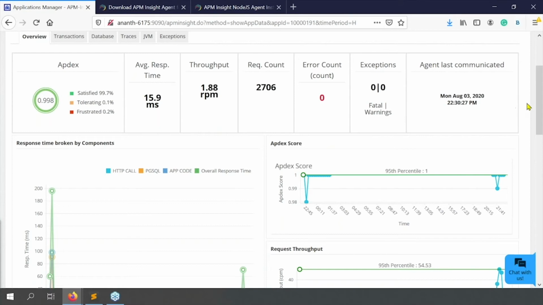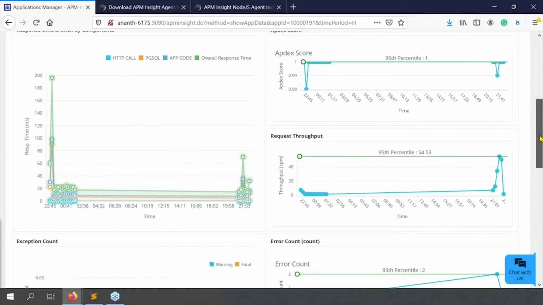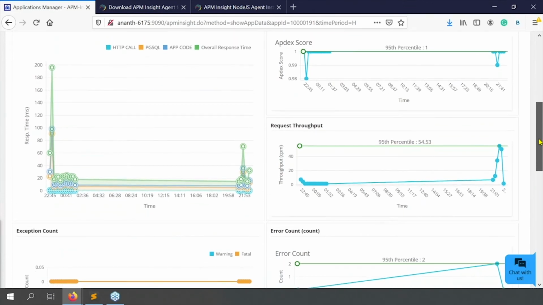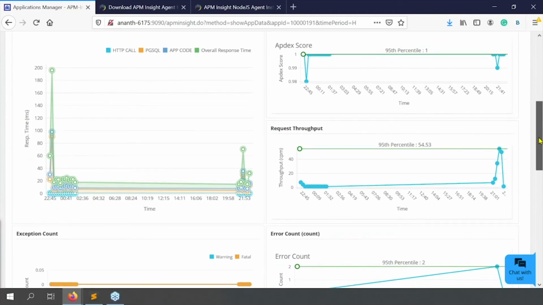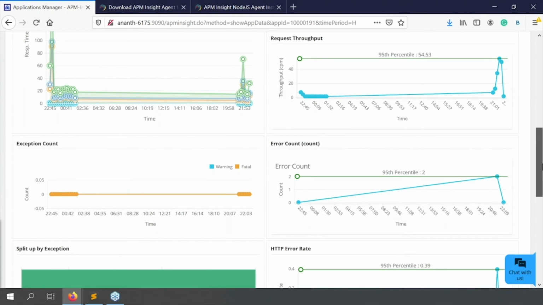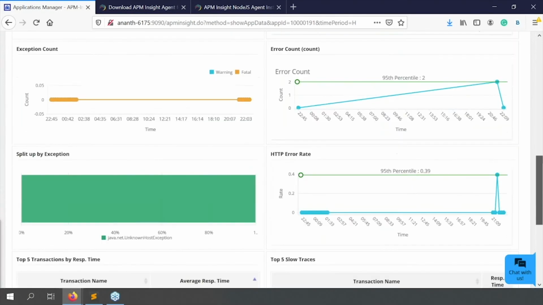And you can see the agent last communicated time again, and the response time broken by the components, which includes the HTTP call, PG-SQL, and app code information. And the app code information with the graphical data is available, request throughput, exception count, error count information in a more efficient way. So considering these factors, you can also see the split up by the exception.